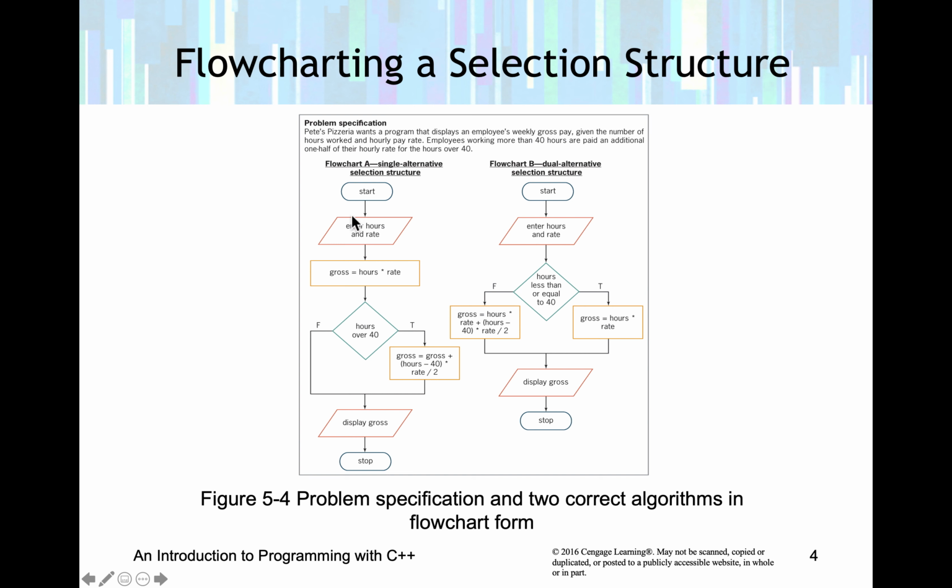So our first option here, this first flow chart, we have the user enter the number of hours they worked and how much they get paid per hour. Then we calculate the pay, hours times the rate, and then we check the hours. If the hours is over 40 hours, then the gross pay is going to be different. It's going to be the gross pay plus hours minus 40. So here we figure out how many overtime hours they worked, and then we multiply those overtime hours times the rate divided by 2. And we display the gross pay. If they did not work any overtime, then it's false and we don't do anything. So we take this path and we just display the gross pay because we've already calculated it up here. So we don't have to calculate it. This is one way that we could solve it.